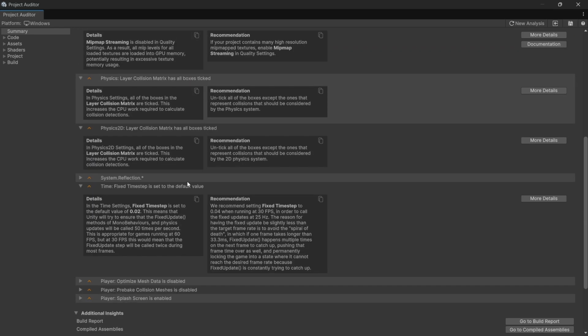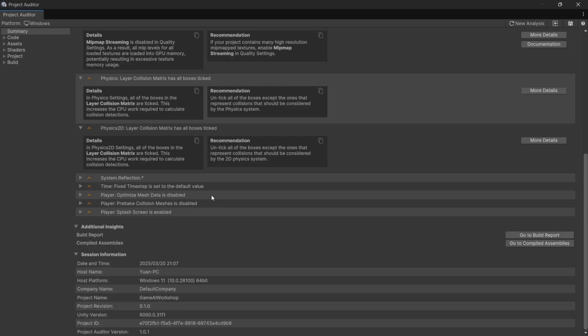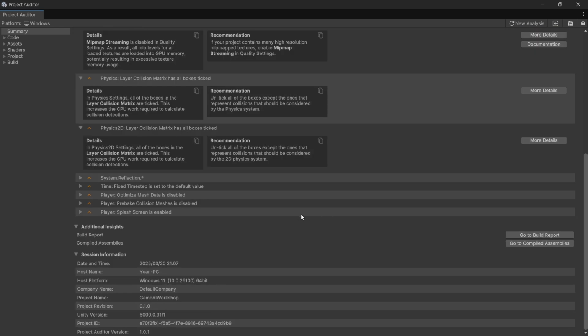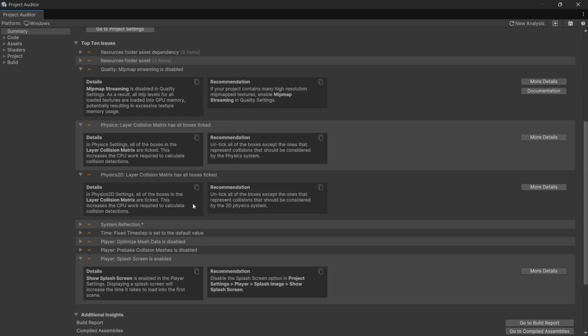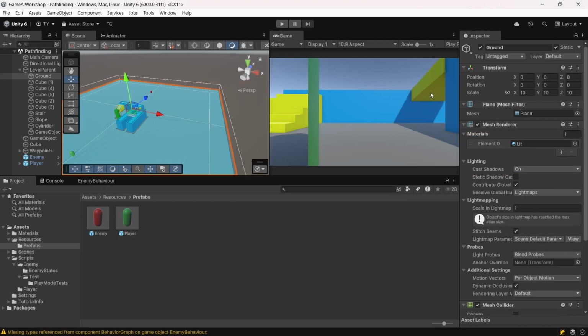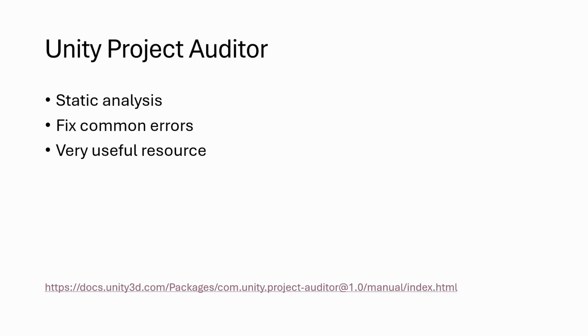Some of these you probably don't need to fix. Some of these are not important. But, you know, it's always good to do a static analysis to check out what you can potentially improve in your coding style. Okay, so yeah, this is basically all that I'm covering today.